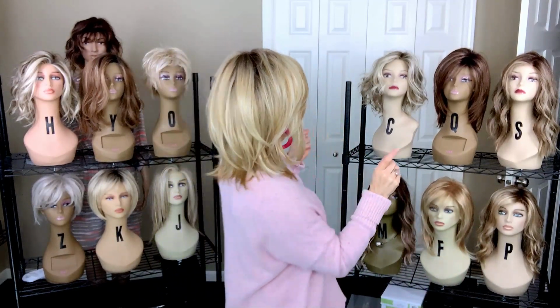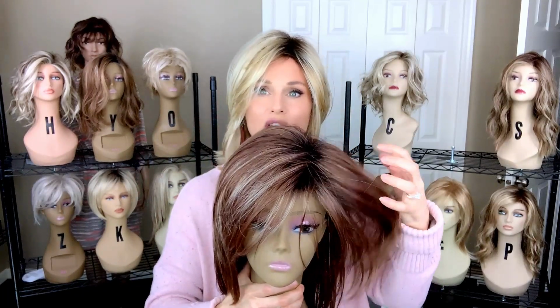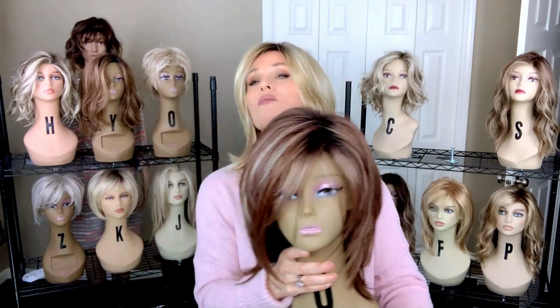In fact, I have here the Tressalore's Avery, which is a doppelganger for the Noriko Jackson, but you can already tell there's a ton of permatease covering these open wefts on the sides and back, and just lots and lots of big volume compared to Sassy here, which is more of a low profile. So if you really like Noriko's Jackson or Tressalore's Avery, but don't care for all the permatease and would like a slimmer look, Sassy is definitely something you want to check out.